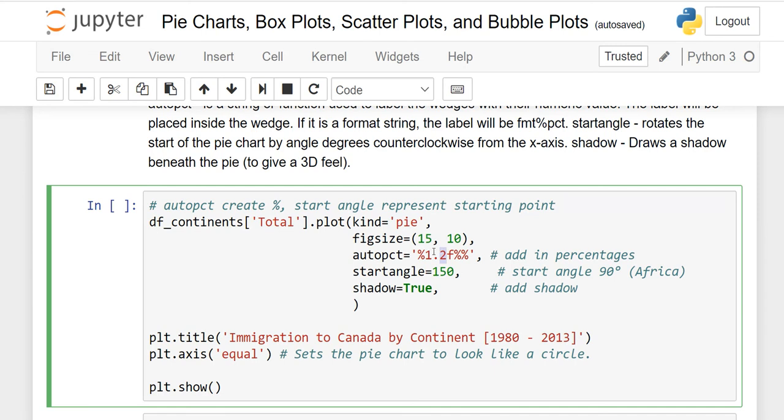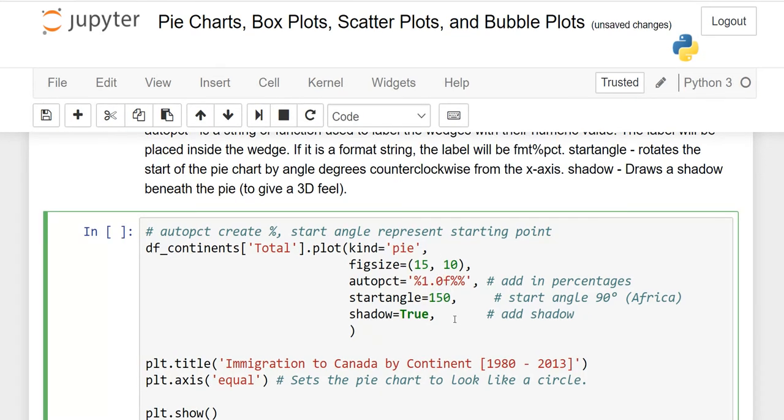But what is the meaning of this too? It means after, if it is 14, then after 14 the output should be two decimal places, 14.28, right, or 36.38, and so on. So it's up to you. You can make it 0. If it is 0, the output should be only in whole numbers, just like 14%, 18%, and so on. If I make it 1, it will give you the output in one decimal place, like 15.33, right?